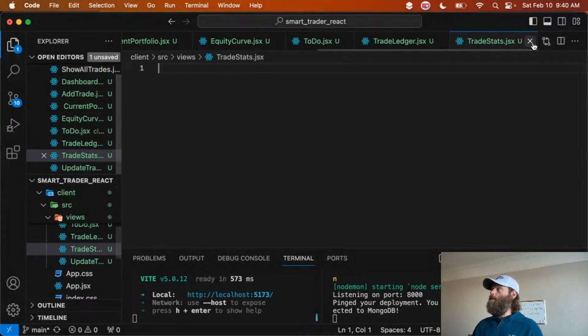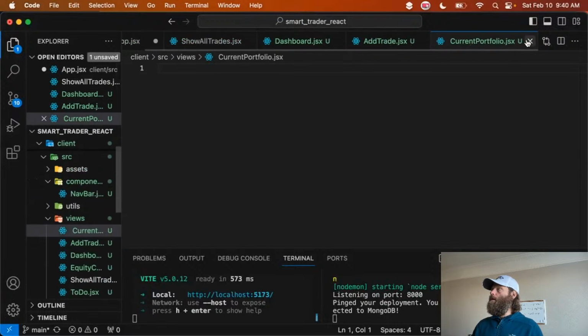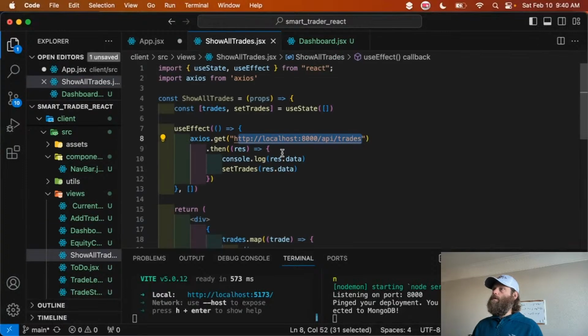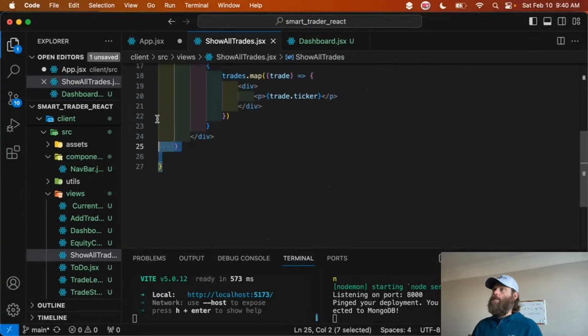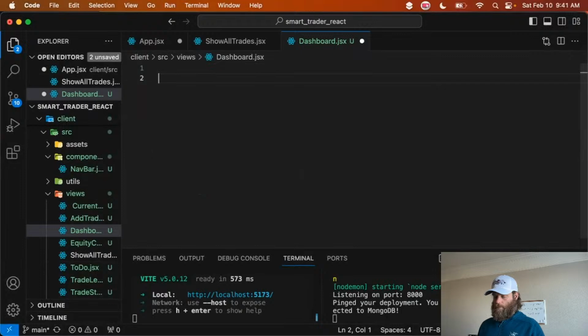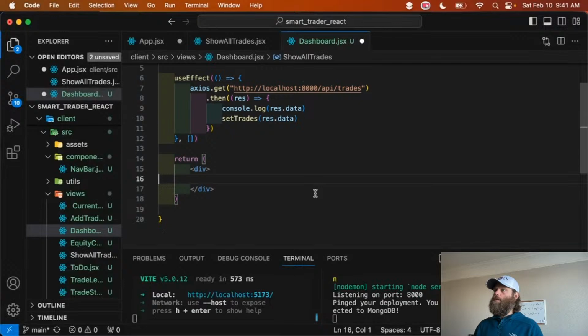Let's close these down for now. And then what we can do is we'll just copy. I don't know if we'll need useState on everything, but just so we have something to export.